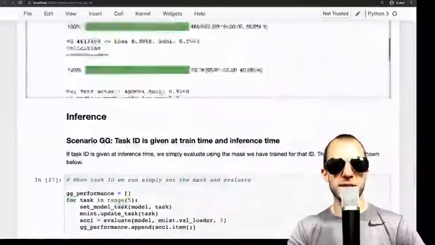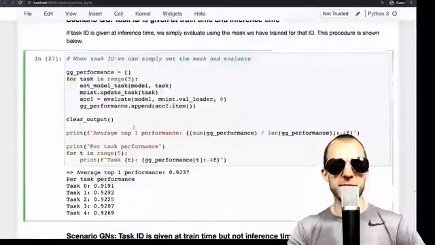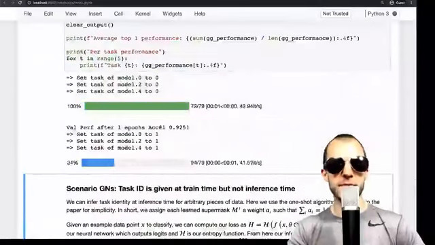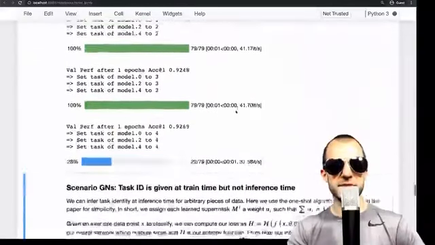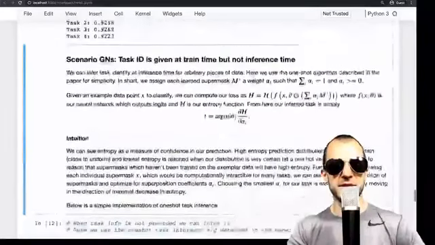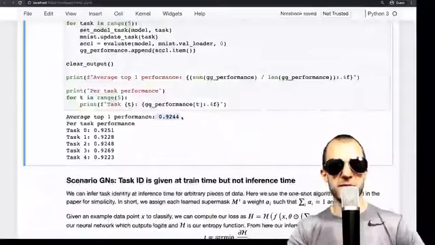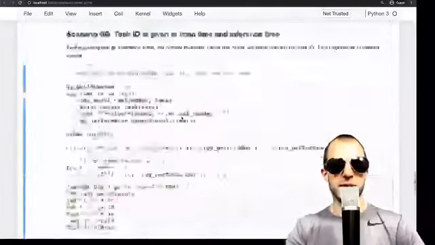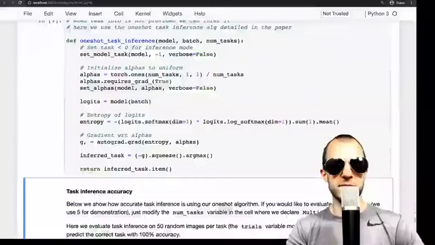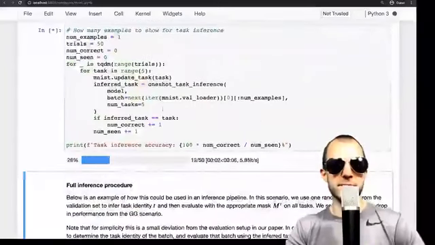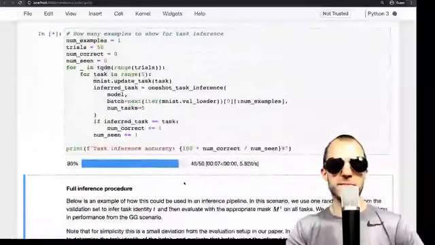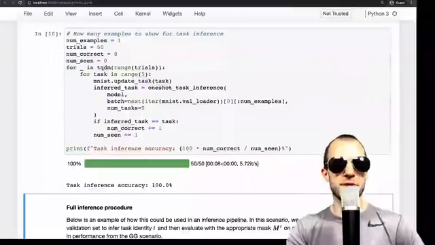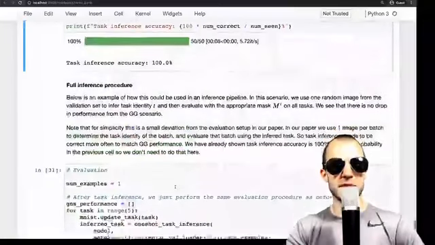Our first task is going, and this here should be done now. My laptop has stopped breathing. So we've trained 5 tasks, and now we can run inference on that. This is when the task is given. Real quick, you can see task 1, 92%, 92%, 92%, 92%. So we have an overall performance of 92.44%. Then when the task is not given, we have 2 things to evaluate: how good we are overall, and whether or not we get the tasks correct. Of course, getting the tasks correct is a prerequisite. So we have 100% task inference accuracy.